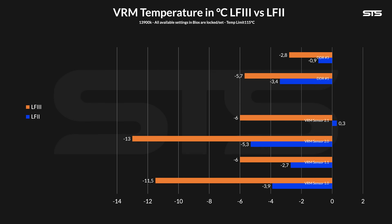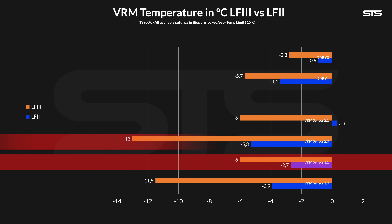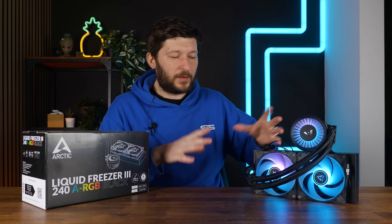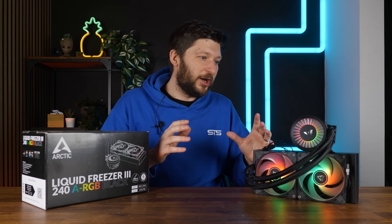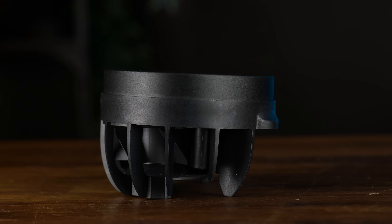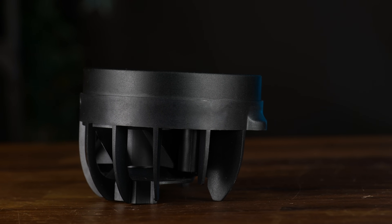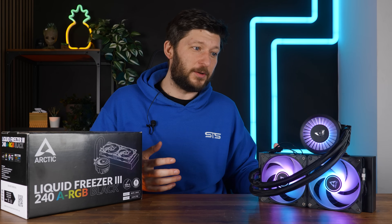Taking a few pages from the original LF3 420 review: we benchmarked that fan on our usual Intel benchmark machine using the 320W preset and compared to the second-gen Liquid Freezer 2, we saw the VRAM temps drop by 11.5 instead of 3.9, 6 instead of 2.7, and 13 instead of 5.3 degrees C, depending on the VRAM sensor. Overall the difference this somewhat small fan is making is huge — having it drops one of the sensors by 13 degrees. That thing has an impact, a big one.